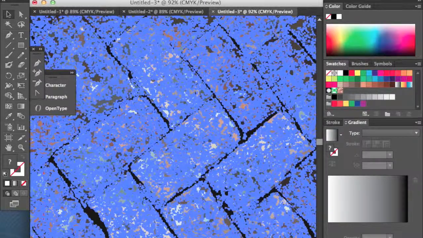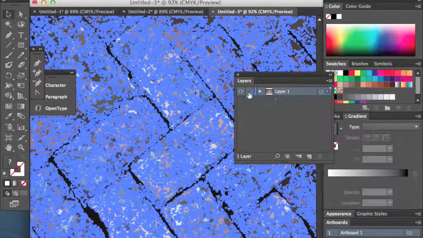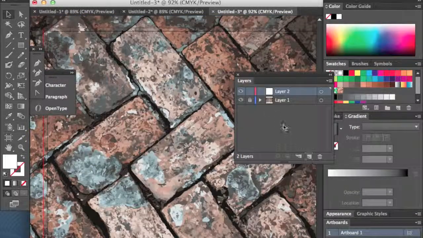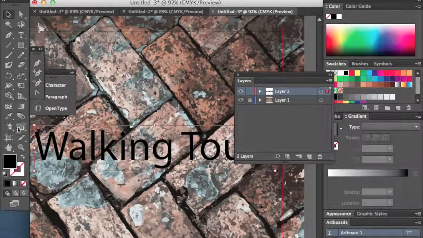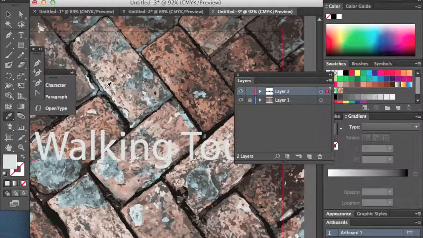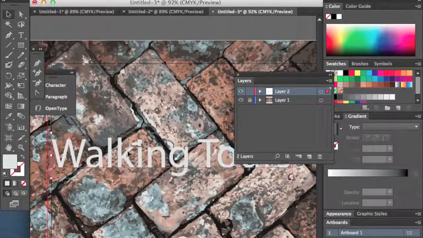Now, why is that cool? Well, if I want to lock that layer and add something new over the top, I can say, all right, well, now I'm going to add my text layer. I'm going to say this is walking tours or something. I can grab that light color from my brick because it's just an eyedropper thing and now it would match.